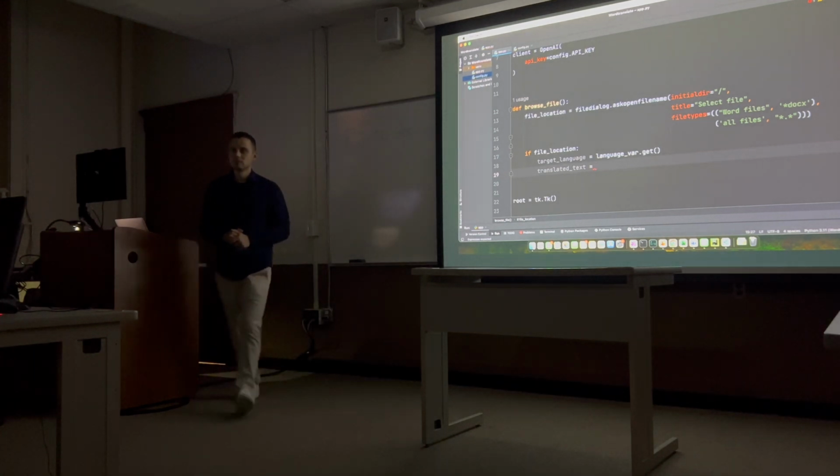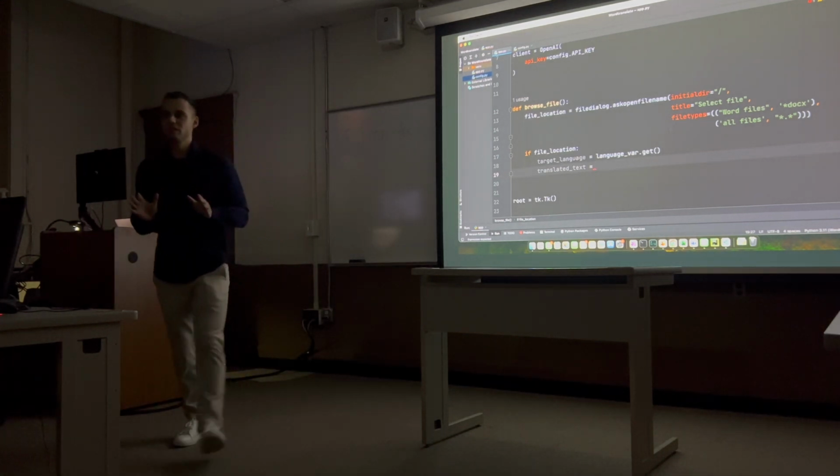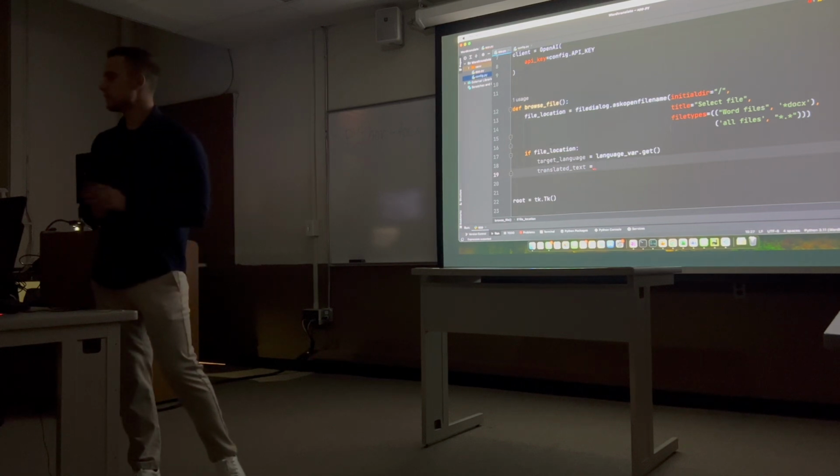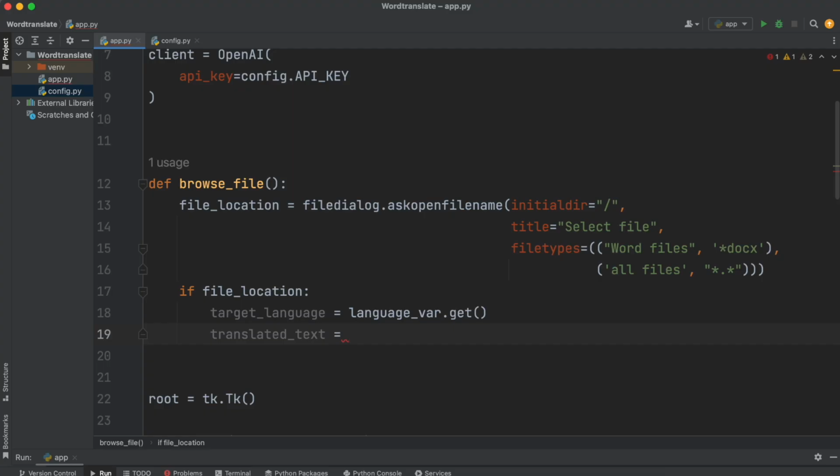Now, pay attention here. In order for us to be able to translate a text, what are the two elements of our code that we need? The first thing you need is a language into which you are going to translate, right? Do you agree on that?